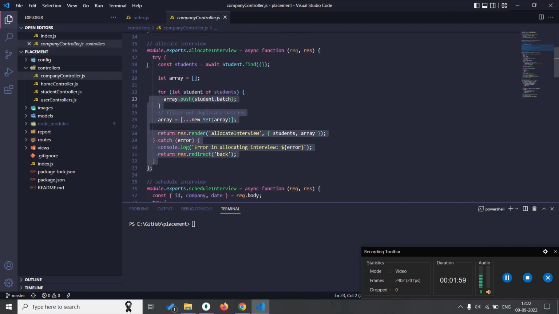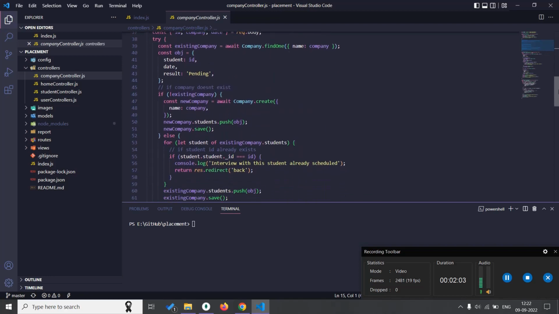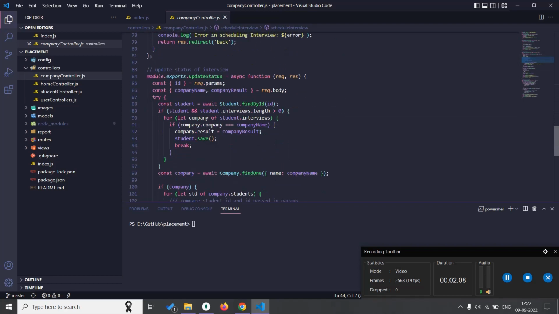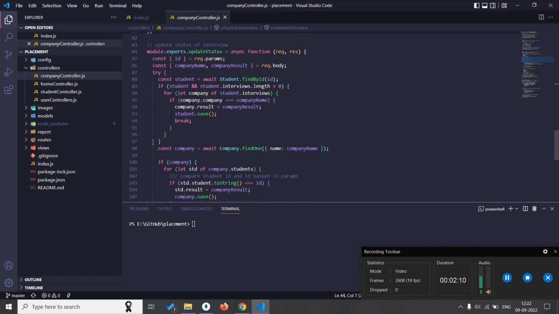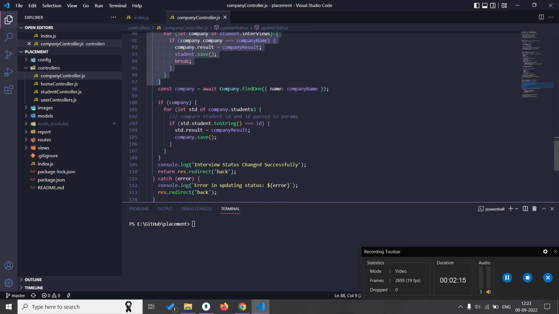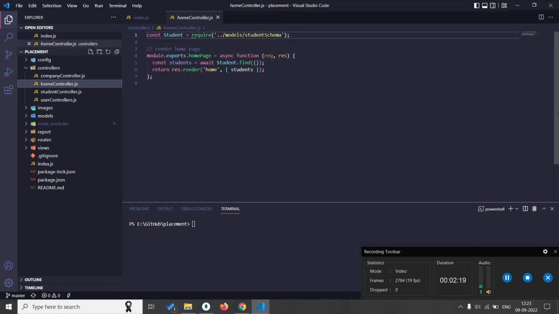This function is for allocating an interview, and this is for scheduling an interview. This is for status update for a user's interview, and after that this is my home controller.